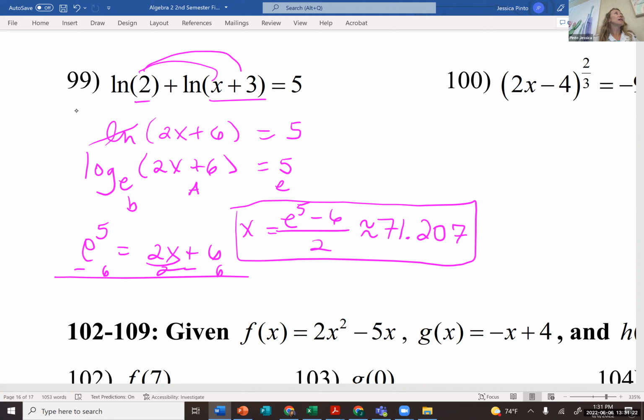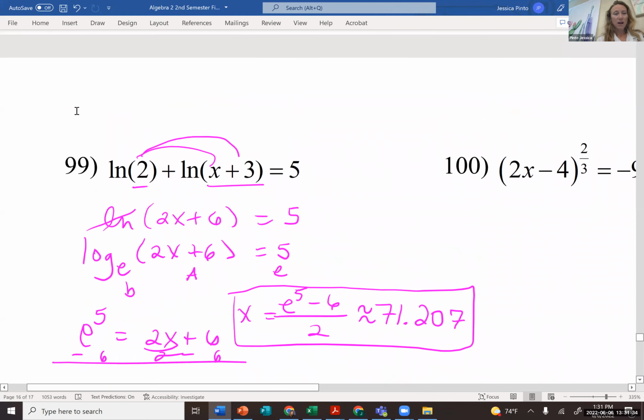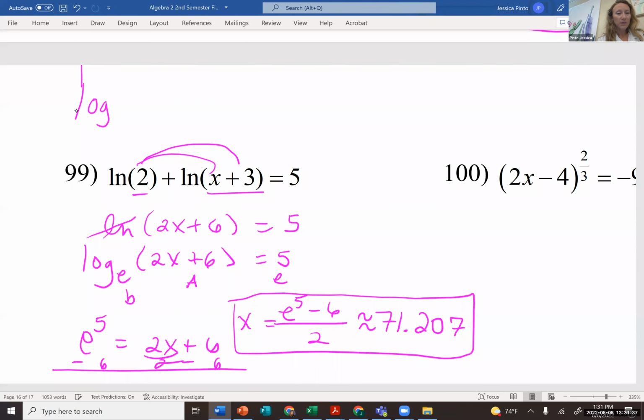B stands for base, A stands for answer, E stands for exponent. Log base answer equals exponent. I have this pattern totally memorized because I'm identifying which part is what, just to help myself. Because when I translate it, I need to remember who's who. So I label them because it helps me put them in the right spot. I don't want to accidentally do 5 to the e power and just get mixed up. So I just slowly go through it and label each part.